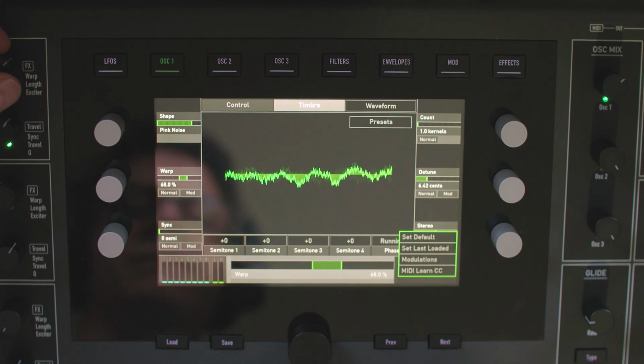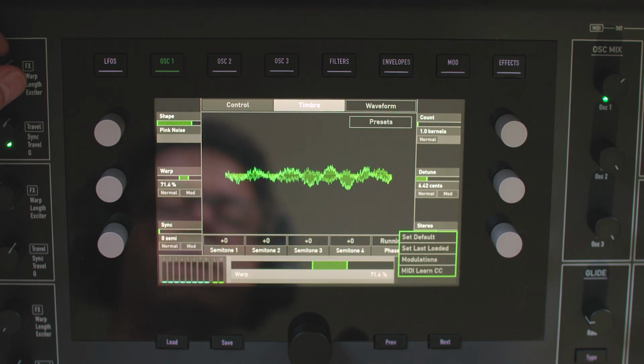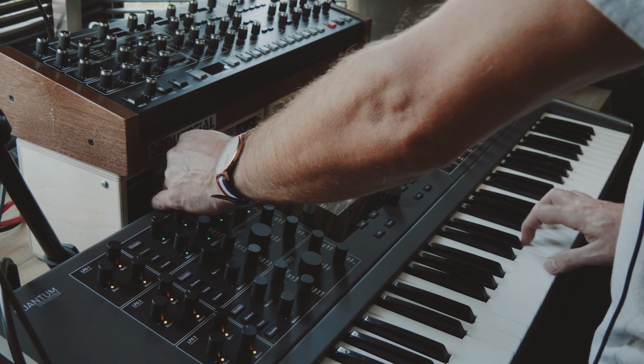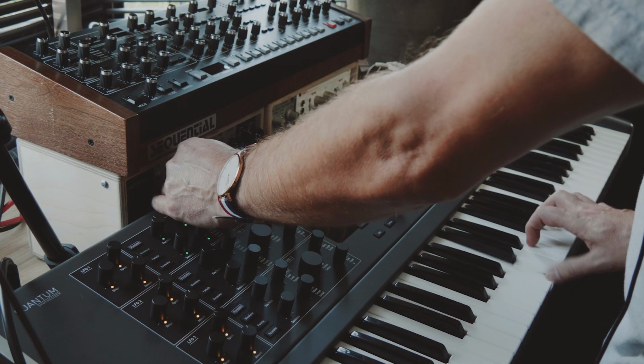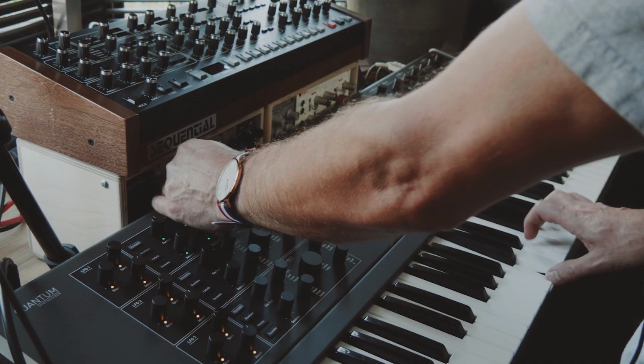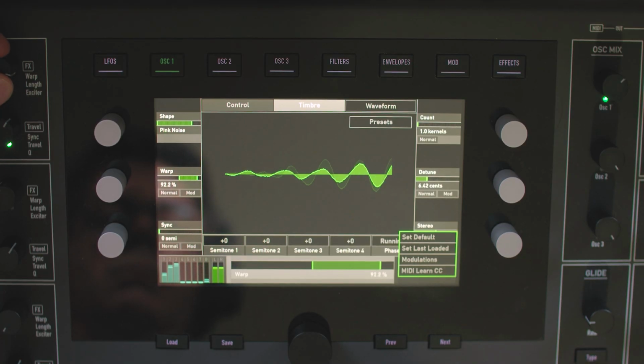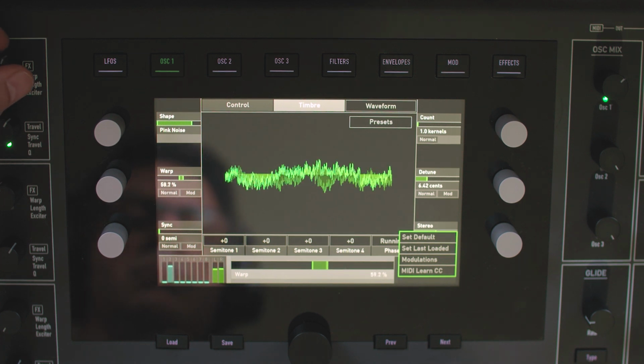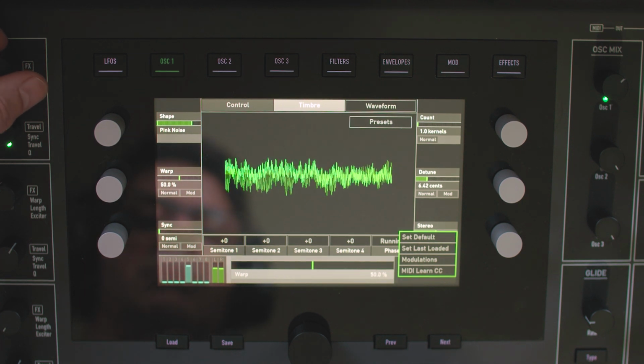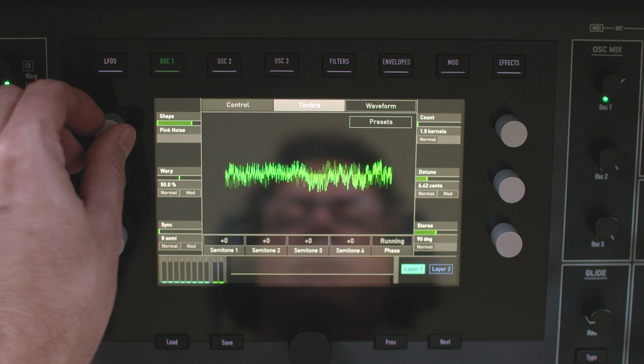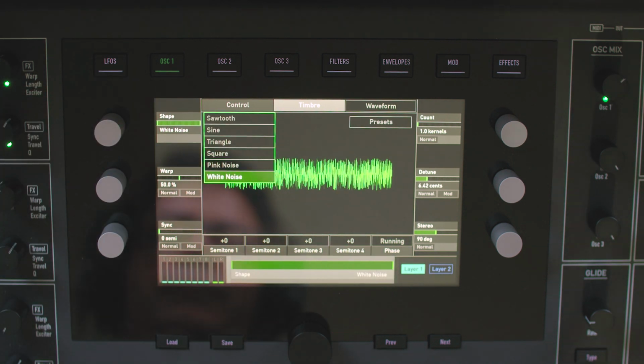This lovely self-resonating kind of sound, which is actually tracked to the keyboard. And then finally, white noise.